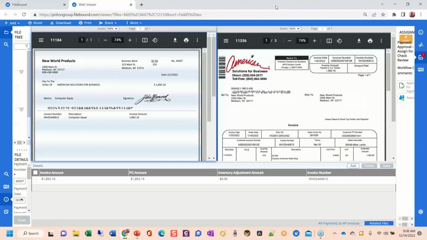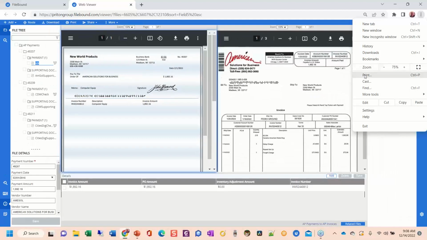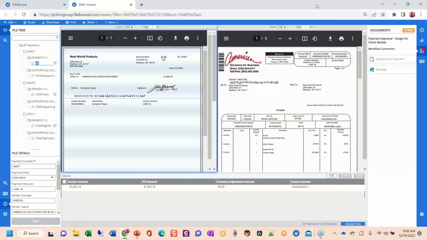Let me just reduce my screen size a little bit here. You'll notice that we have our payment packets on the left, which consist of the payment and the supporting documents, and our payment detail as well.